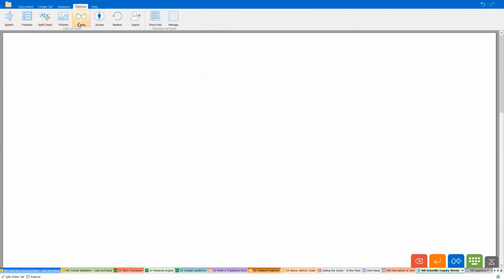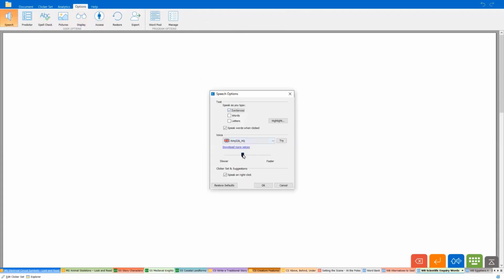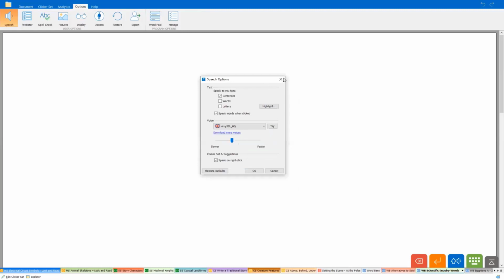this is where we can change how Clicker functions as a program. So in terms of the speech, we can speed the voice up, we can slow the voice down. We can also change the voice as well. So we do have 4 voices. We have Amy and Alfie, which are like the northern voices. And then we have Rosie and Harry, which are kind of somewhat southern. The difference is Rosie and Harry will say bath, whereas Amy and Alfie say bath. So they're kind of the differences there.